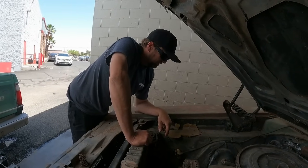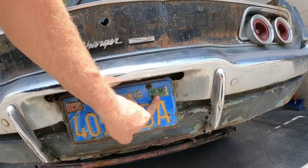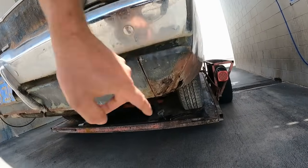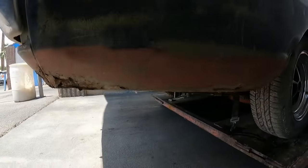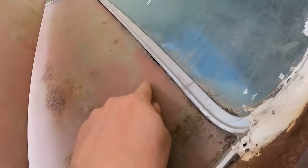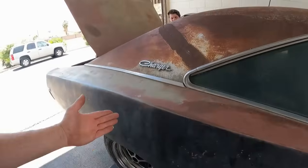All right, well, pretty solid car. Look, California, 1984. See, just the typical lower rear valance and quarter rot. But this thing is actually super solid. The back window, it's not bad. You can tell it needs some metal work, because I see a little bit of gap there. But overall, this Charger is in pretty darn good condition.